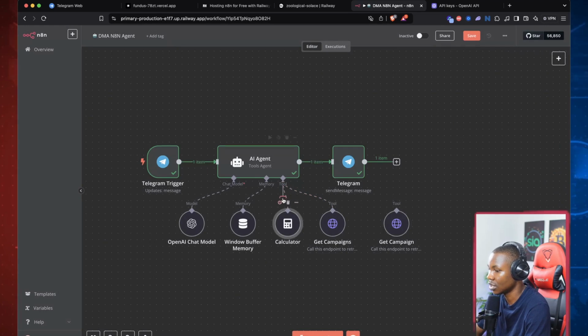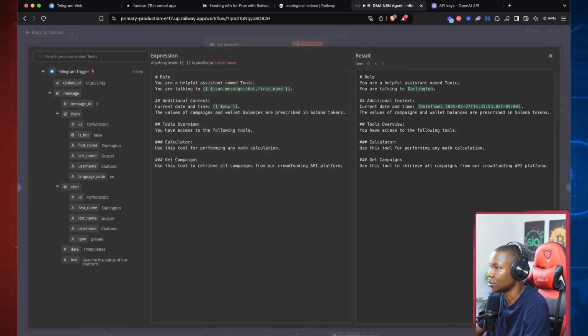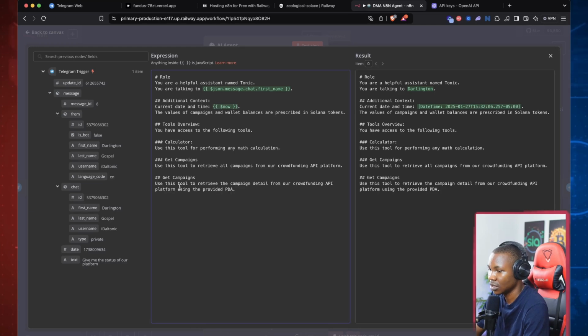And you can connect it there, and that will become a tool. You can also add that as a tool right there, so this agent can have information about it. So we're just going to say get campaign details. Let's call it get campaign details.